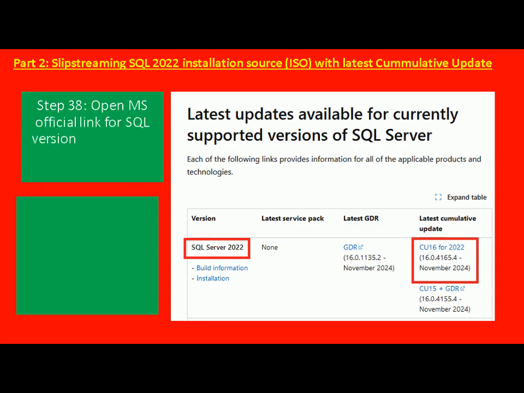The next step, before going on to the verification steps, is to open the Microsoft official link for SQL version checks.